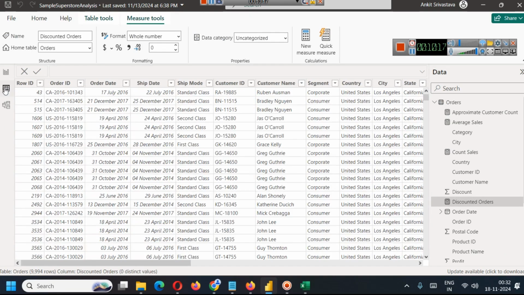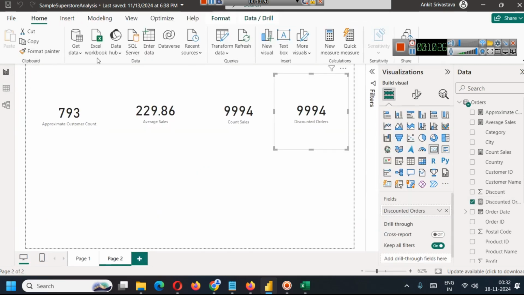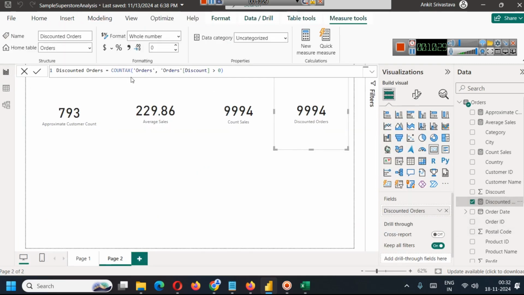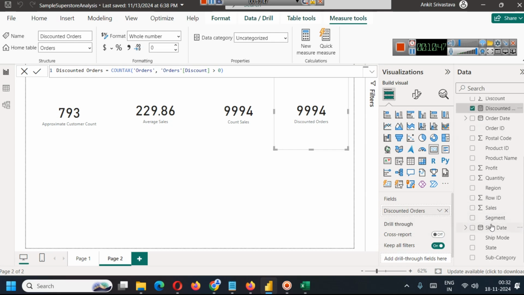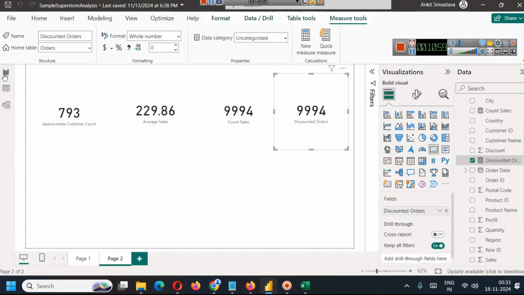So we can clearly see that in our table, in some cases the discount is 0, yet when we do the calculation, count AX orders where order discount is greater than 0, it again gives us 9994 rows. One reason for this can be that the discount column is being treated as a non-numerical column, like a text column. In such cases, this can happen.